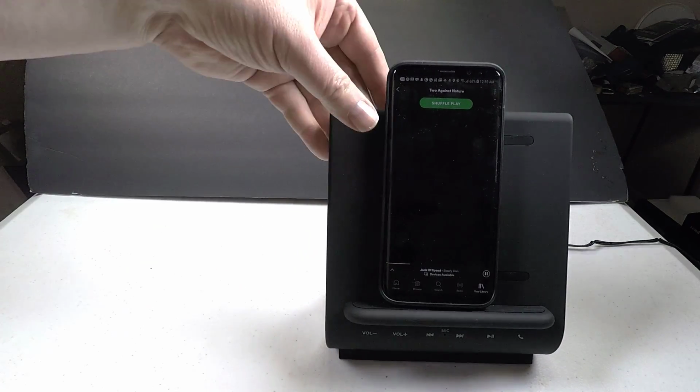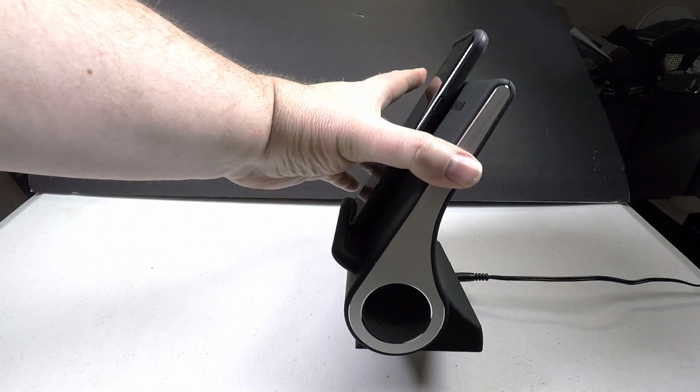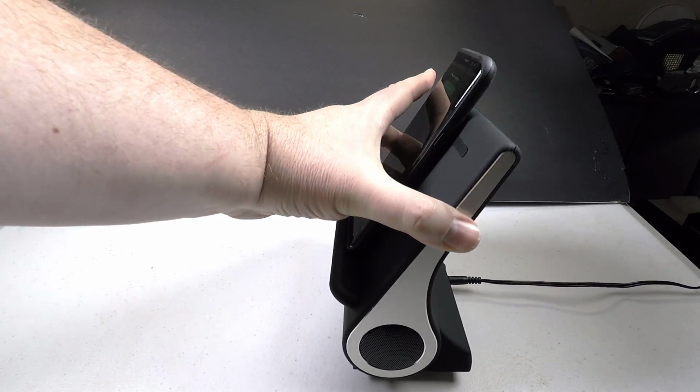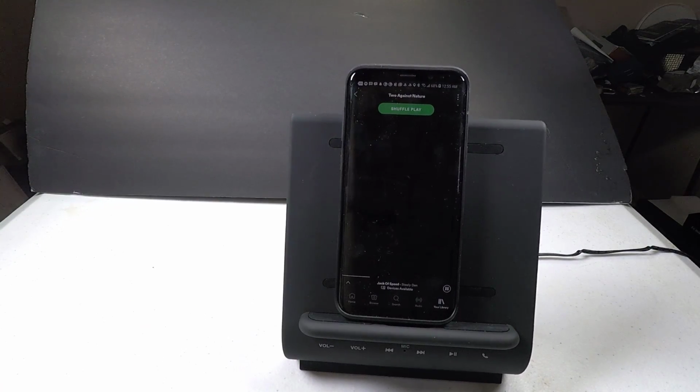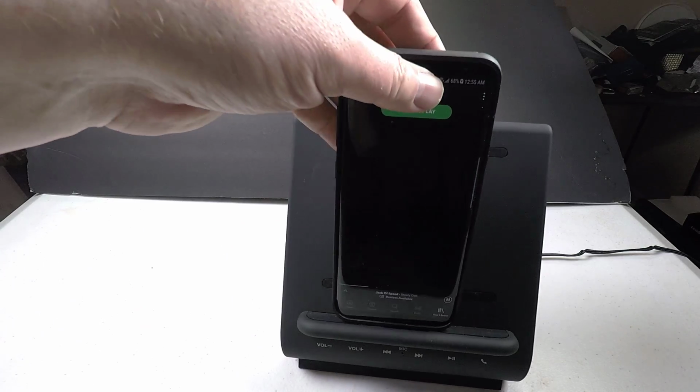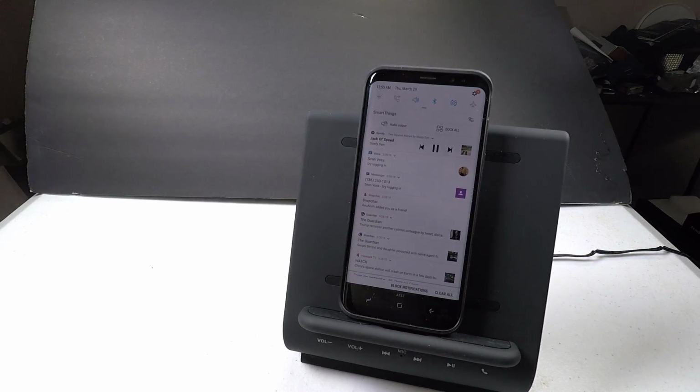Super impressed with the product. It looks good, feels good, and it has kind of a low profile that it takes up on your desk. Doesn't take up a lot of your desktop space, keeps your phone standing up. You can use your phone in both portrait and landscape mode. So if you want to set this on your desk and watch a movie in landscape mode, you can do that as well.